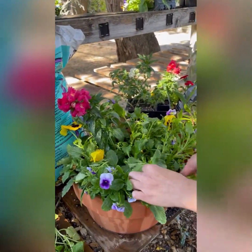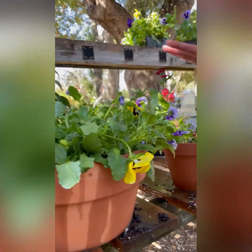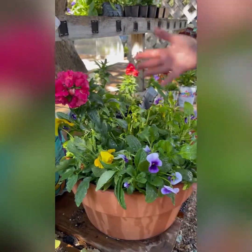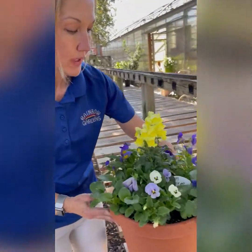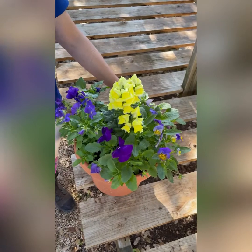When you first look at it, there are going to be some spots with nothing growing in them — it might be a little lopsided, and that's okay. It's going to fill in nicely, spread out, and look beautiful. So don't be too hard on yourself. It's not going to look fabulous when you first plant it, simply because you've just watered it and it's getting used to its new home. This is a pot that I potted up last week and you can see how beautifully it is filling in. Don't think that's what it's going to look like all the time — it's going to fill in nicely and look good.